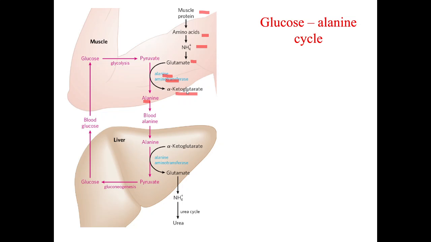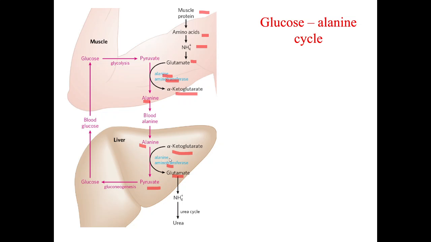The ALT, alanine transaminase reaction is there. So here alanine has formed. Now this alanine is transported from the muscle into the blood. Now it goes from the blood to the liver. Now it has come to the liver, this alanine. We have alpha ketoglutarate. With the help of alanine aminotransferase, this is getting converted into pyruvate and glutamate.